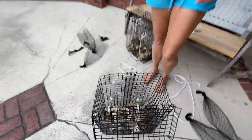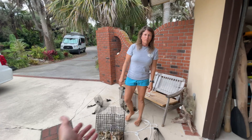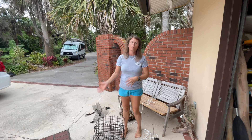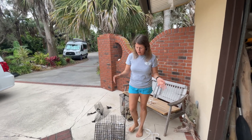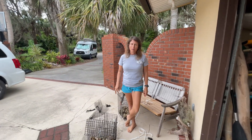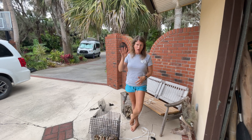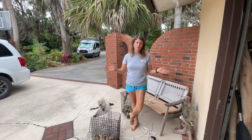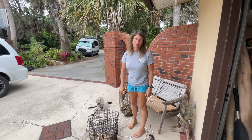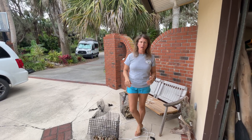Fouling is what they call it when predators are eating the oysters — everything wants to eat them. We've already found sheep's head in there. What we have to do is pull the cages out and let them sit for a couple hours so any marine life in there will leave or die — that's what the tide would naturally do. That's probably why places like Charleston have tons of oysters — they have a really fluctuating tide and cleaner water.